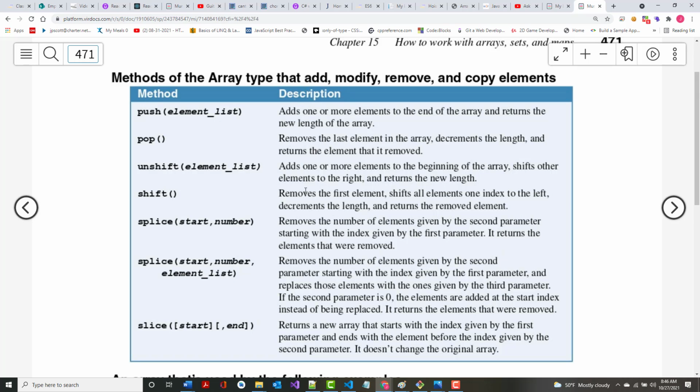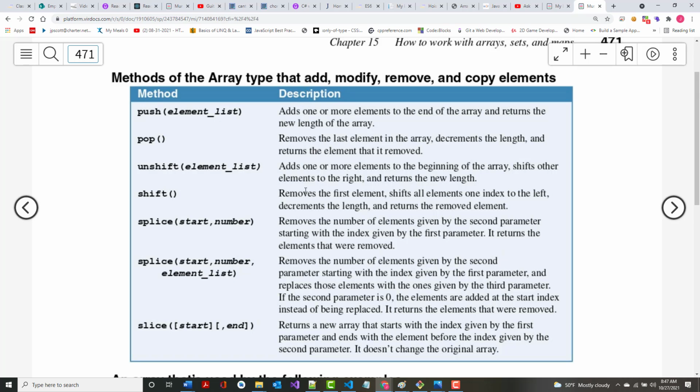Then notice, because this gets confusing, there's splice, and there's slice. I didn't make up these names. The big difference between splice and slice, and don't worry, we'll talk about these in a second, is that slice returns a new array. Splice allows you to cut into the original array and change it. Splice, many people will tell you, is quite dangerous, just for that reason, because you can grab something out of the middle of the array and just remove it. And it is the original array that was changed.